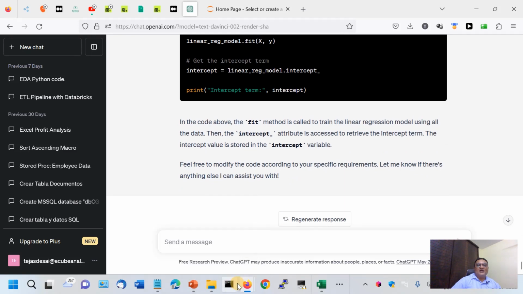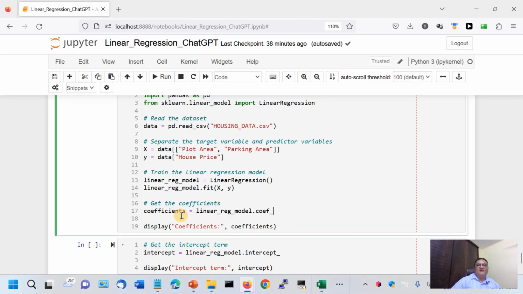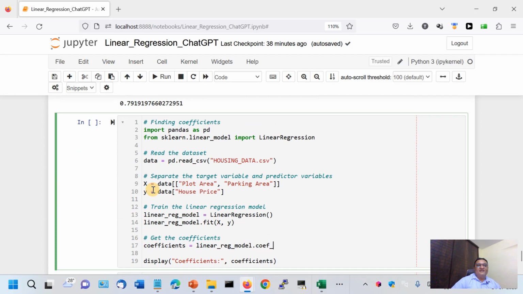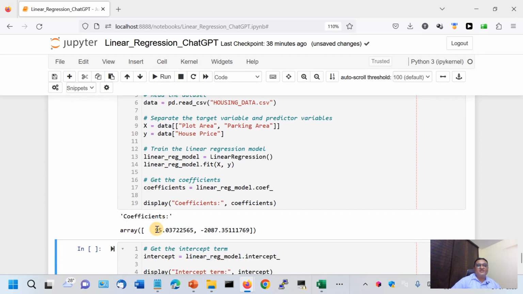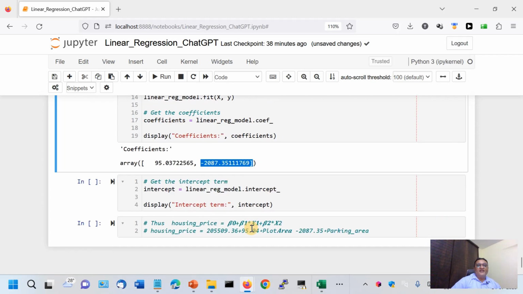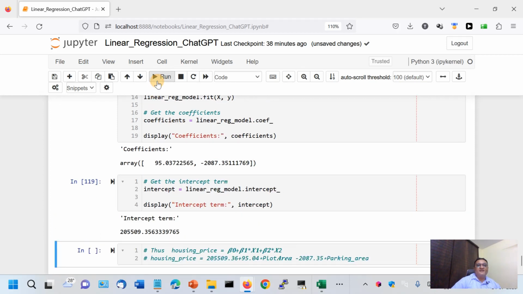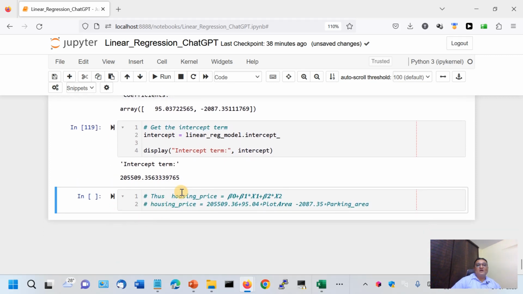Okay. So I incorporated all this code, and here are the coefficients, and the intercept is this. So the housing price is this value.